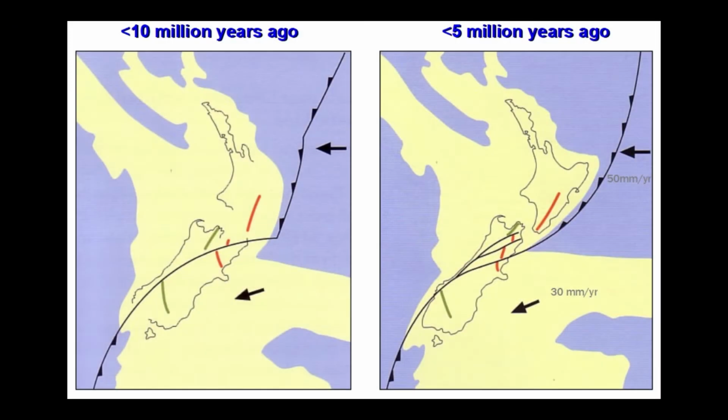About 5 million years ago, New Zealand more or less started looking like today. Continental crust narrowed in width and was crumbled up. Mountains were pushed up rapidly. East of the Alpine Fault, material started moving anti-clockwise and crashing into the Australian plate, pushing up the Southern Alps. At that time, we have those faults developing south of the Alpine Fault.